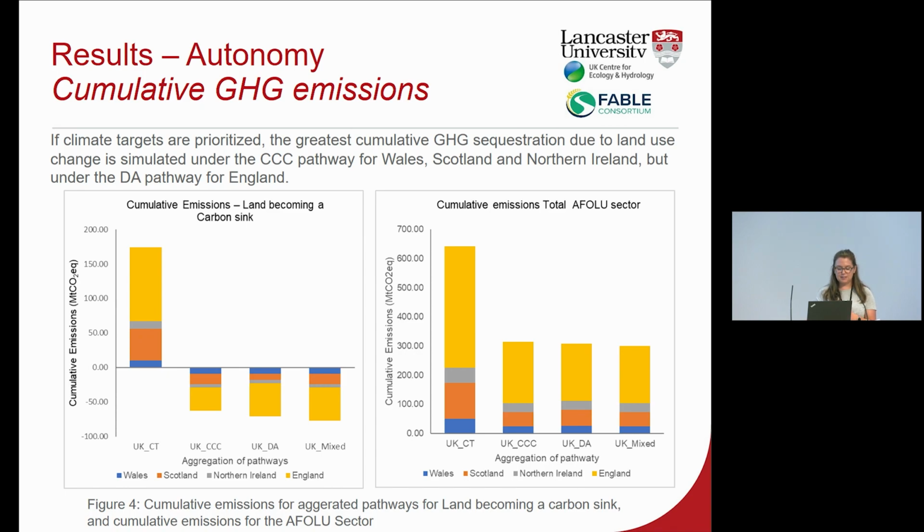For the total sector, this is also cumulatively less emissions over the time period, only slightly though. You can see the differences between the UK current trends and the other pathways, as well as the contribution of each of the countries in this graph. You can see that England in the yellow creates the largest carbon sink out of all the countries.